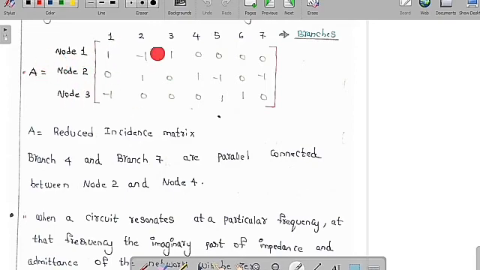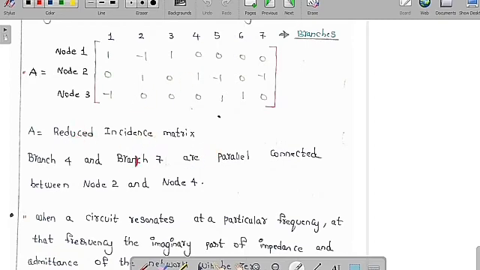Suppose you take a small example of matrix A, you can see clearly the rows indicate the number of nodes, whereas the columns indicate the number of branches. So you can see clearly here, if you do the addition of the column, 1 minus 1 is 0, but here also 0, here it is not 0. So therefore we can say this is called the reduced incidence matrix, because always in the augmented incidence matrix, each column summation will always give you 0. But here it is not equal to 0, which means it is a reduced incidence matrix.